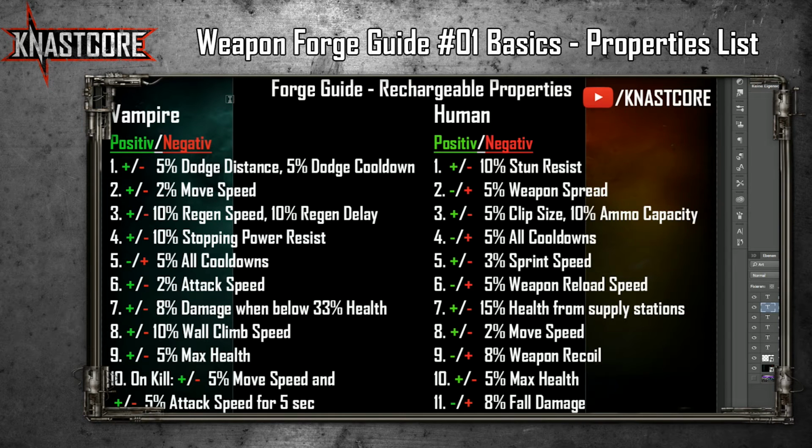But what I can do is give you a hint about what is a good property and what is a bad property, and give you some examples. Like I said, in another guide I will go deeply into every property itself, but now I'll just give you some quick examples and some tips to find the best property fitting to your playstyle. So let's talk about the vampires first.